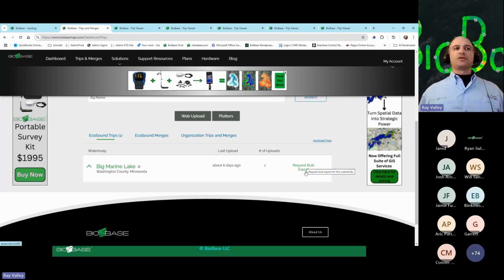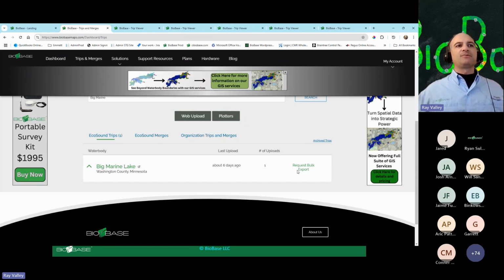It's a great feature for doing backups, but there are a lot of things it doesn't save, like the sonar imagery and a lot of other tools that you use in BioBase. It won't save that, but this request bulk export is just a great backup tool.